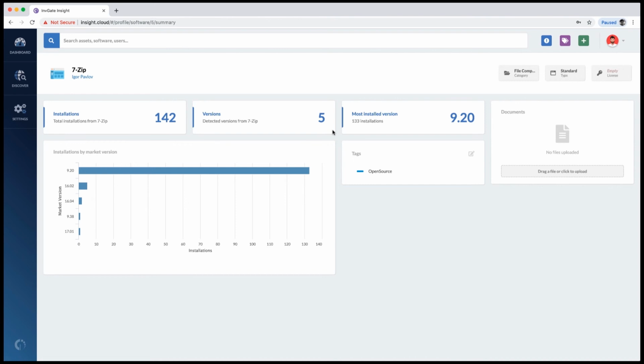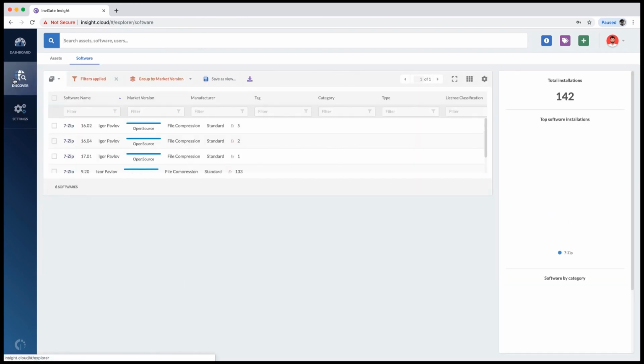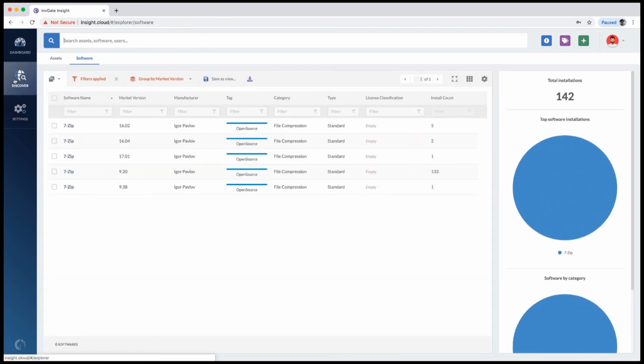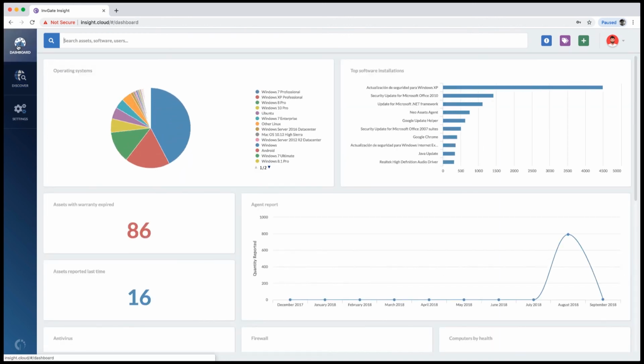All of this normalization process has been done by InvGate with a team that has been working and continues working on that. So that database is being updated automatically and with no extra cost to every single customer that still has support with us. So we'll hold it and update all the information so you're with the latest information on Insight. We'll go back here.